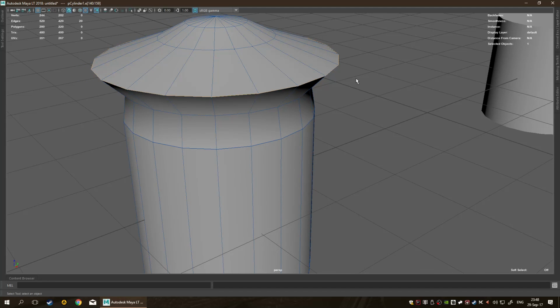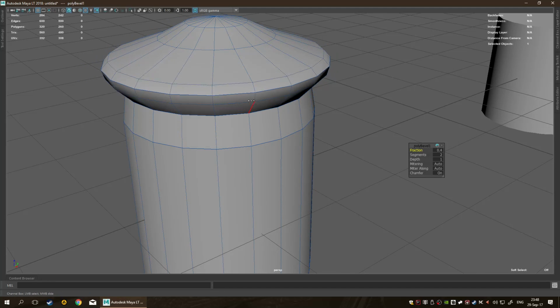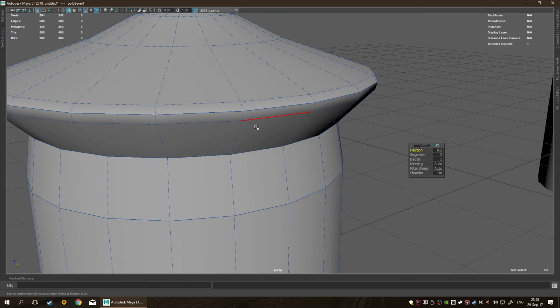But one last thing, obviously, you would bevel this. Something like this, perhaps. And always whenever you bevel, try to do it symmetrically. So in this case, I have two segments, and notice that my original edge is still here, and it is still on the UV seam. So if I had something like 3 segments, I will lose that edge. I mean, I'm not going to lose it, but what's going to happen is I'm going to have 2 hard edges here, or depending on what fraction setting I have here, then I might have actually even bigger problems, because I may need to create another edge here if I want to have my UV seams go along.